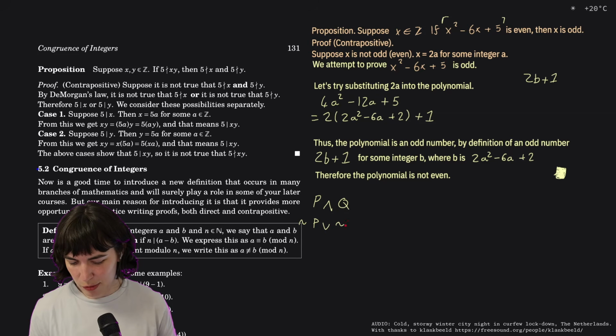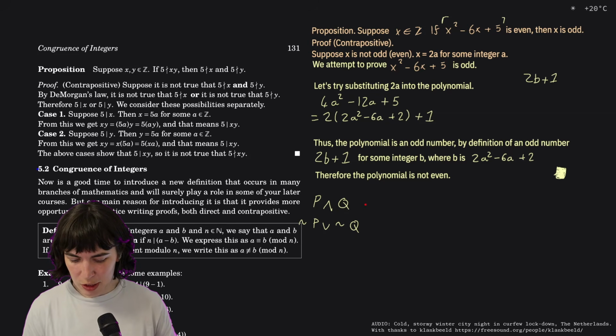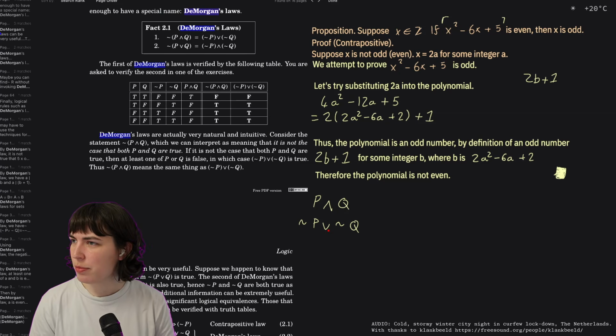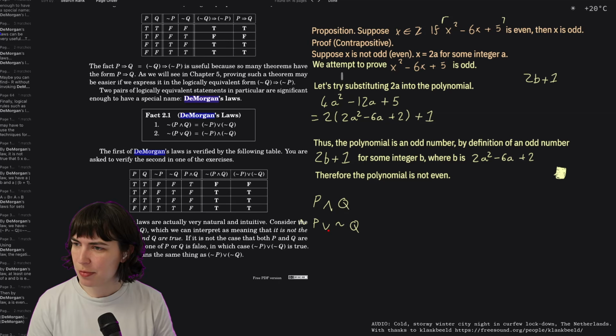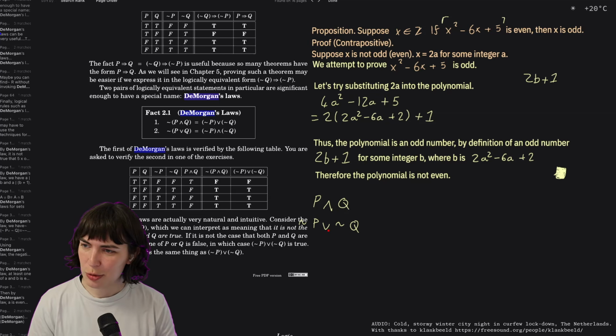It's something of this type of form. I'm not sure if this is 100%. Let me just try and think this through. Not (P and Q) is not P or not Q. I have to look it up. Oh yeah, so they're about negation. Not (P and Q) is equal to not P or not Q, and not (P or Q) is equal to not P and not Q. Okay, fine.